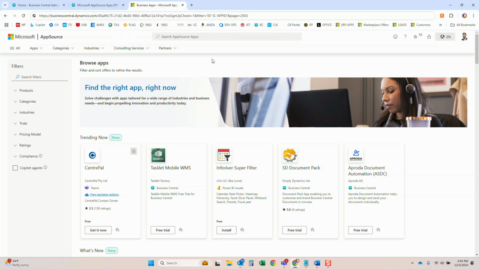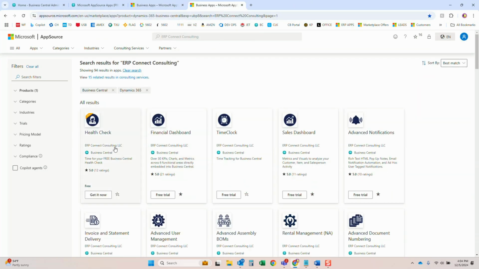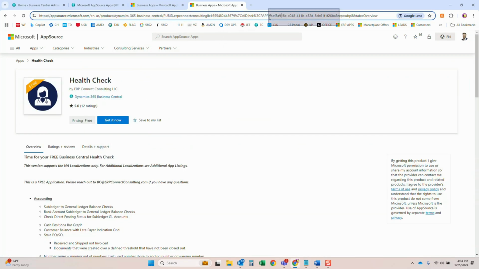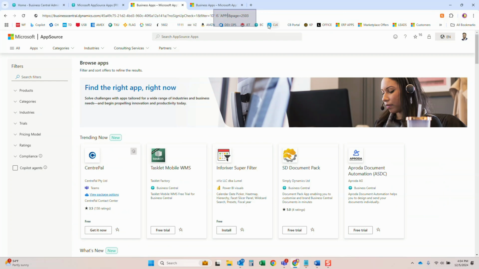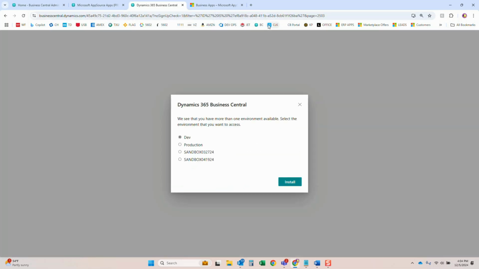The app ID, that one's a little bit more tricky. So let's come over here and let's go to health check. And the app ID is going to be right after this period, the E through the BA. So any app that you go on, you can find the app ID up here in the URL. Again, we're getting heavy into the workaround here, but let's go ahead and take the app ID here and plug it in and click enter.